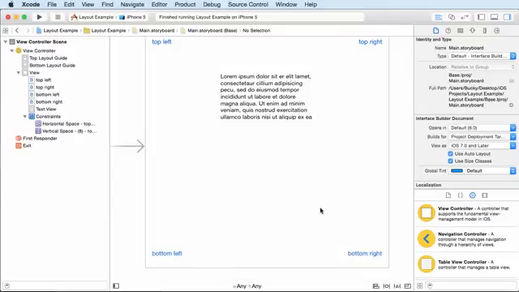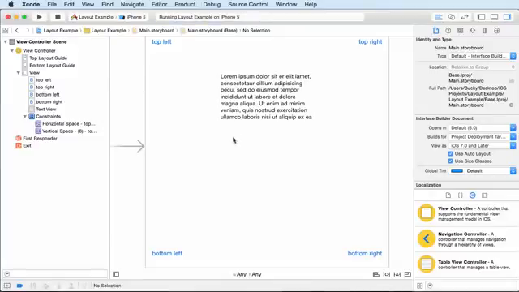This is probably going to be a real quick video because I just want to show you one other tip that you can do whenever you're working with constraints, and that is pinning. In other words, if you ever want more control over exactly where you want an item to appear or how you want to position it, then you're going to need to do this. But first, let's go ahead and look at our example.